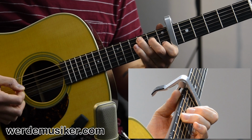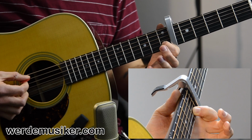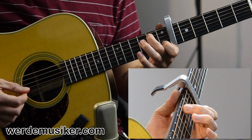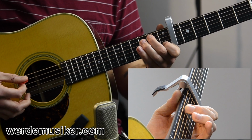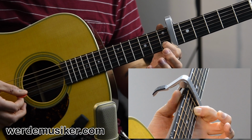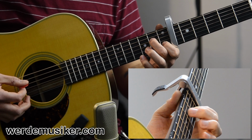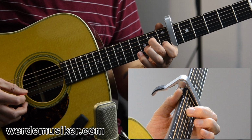And then you go with the middle finger to the second fret of the A string, you leave the index where it was, and you play A, D, G, and B string again. Also only four strings. Then we play A minor 7, a beautiful chord there. Index stays where it was, middle finger goes to the second fret of the D string, and we play again only four strings, A, D, G, and B string.